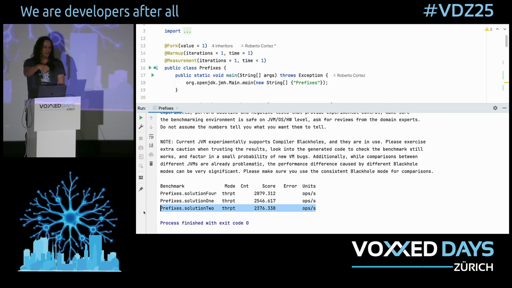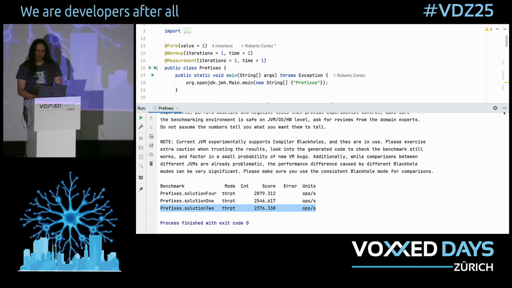don't feel bad, because I had the exact same situation when I was looking into this, and I was very surprised when that happened. It just goes to show that sometimes what we think is going to improve things is not necessarily correct. That's why we have to measure all the time the things that we do, because sometimes when we write code, we actually make things even worse than they were before.